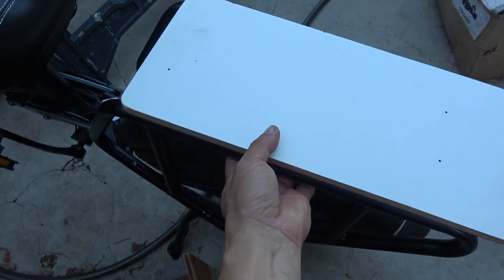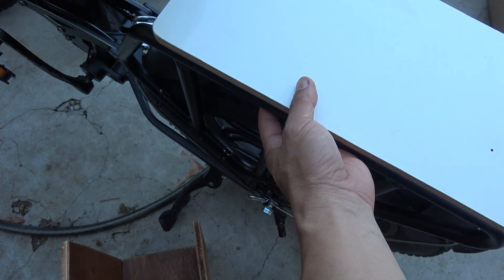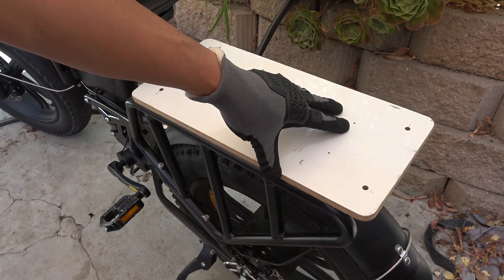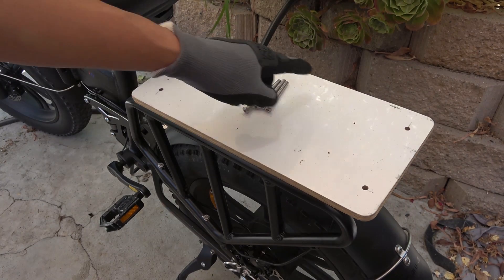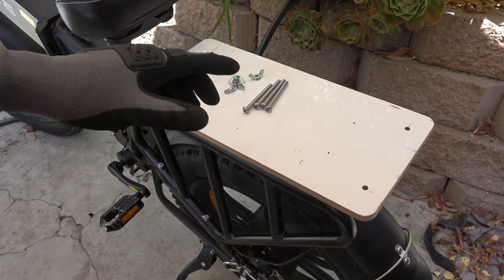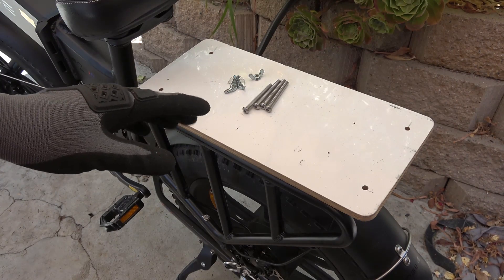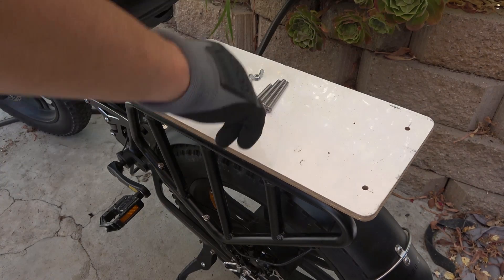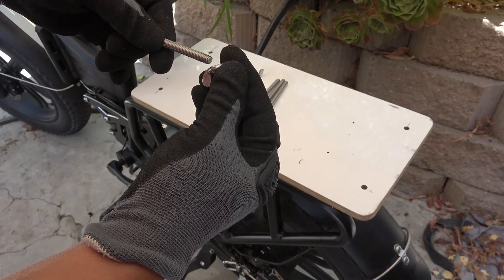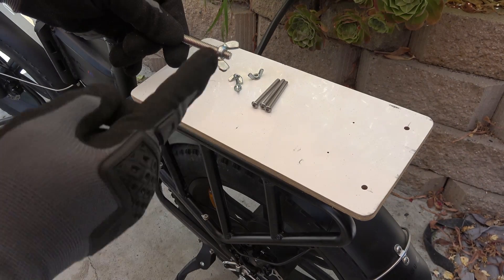Now I just need to put it back with the four screws on the frame. I've got the rack installed back on the bike and the plywood base on. I drill four holes on the plywood so I can install different platforms — whether for cargo, people, or a solar panel. I've got four screws with wing nuts, which will allow me to install and uninstall different platforms easily.